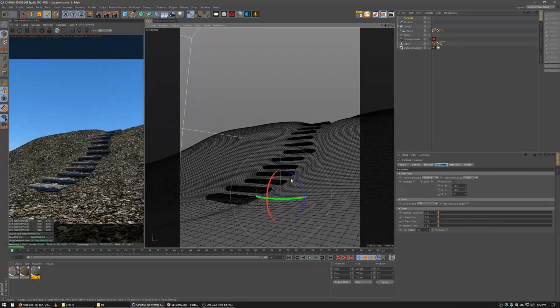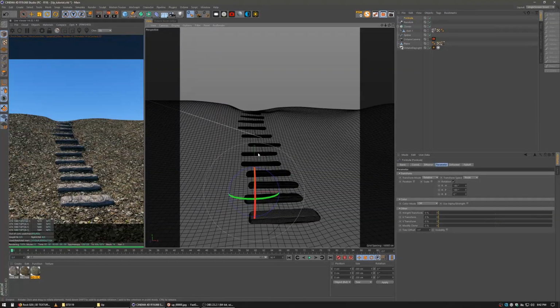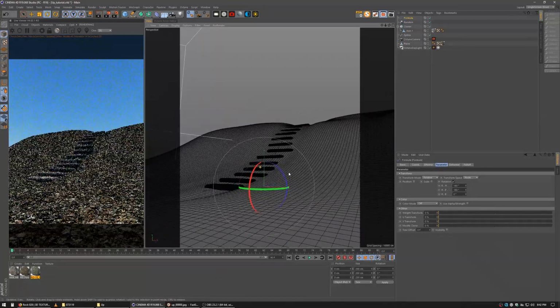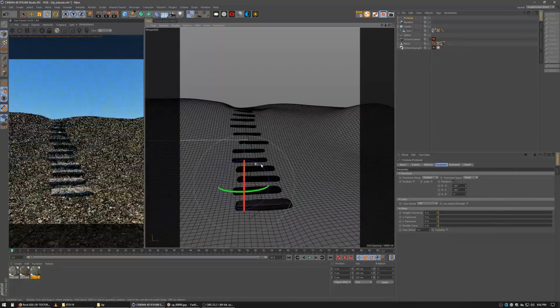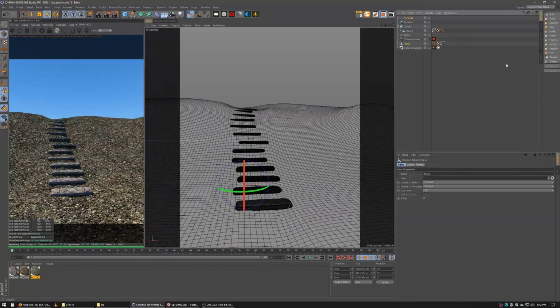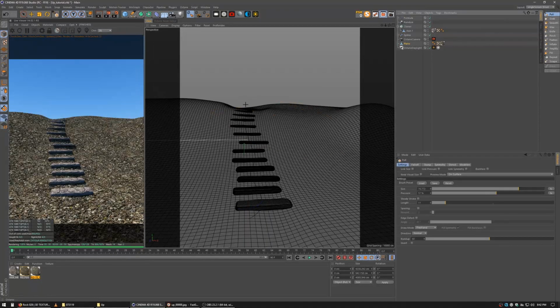So now I have each one sort of randomly in there, and now that I've got my stairs there, I can come back with the sculpting brush and refine where these leaves are actually interacting with my staircase.